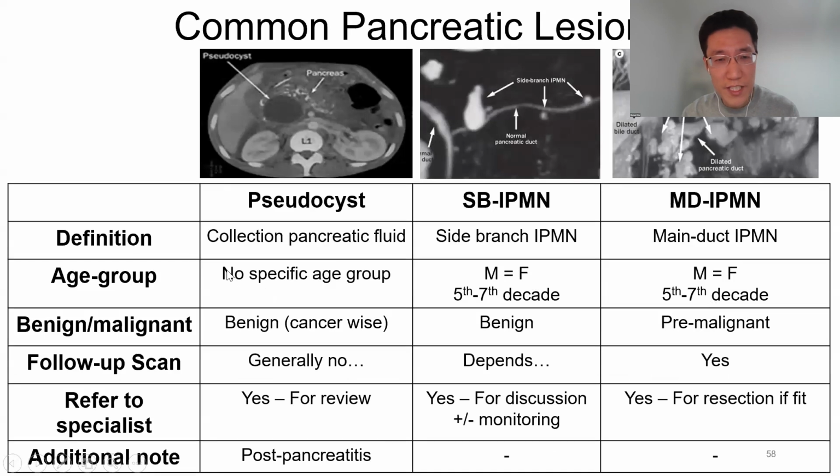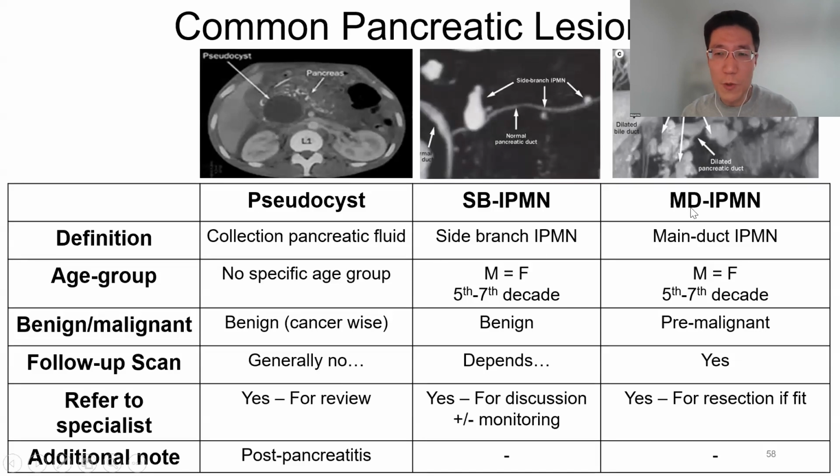And I put in pseudocysts, which, as most of you would have found, is a collection of pancreatic fluid. Behavior-wise, it is benign in terms of whether it's cancer or not. But the patient demographics and the patient's outlook are not, because they tend to be in the hospital for quite a long time if you've got severe pancreatitis. And they should be reviewed by a specialist.